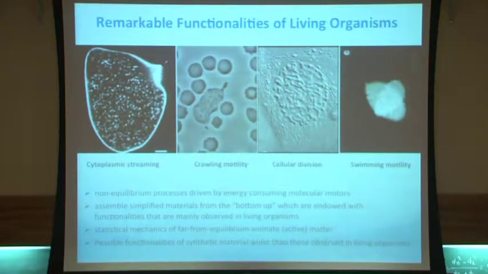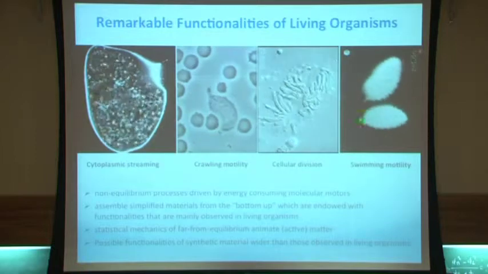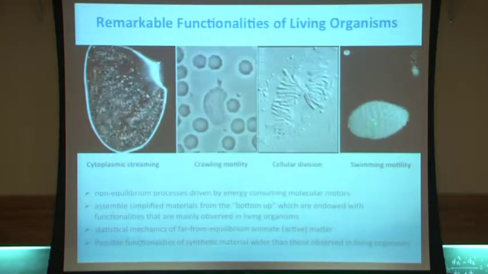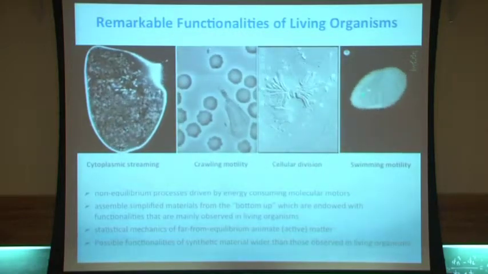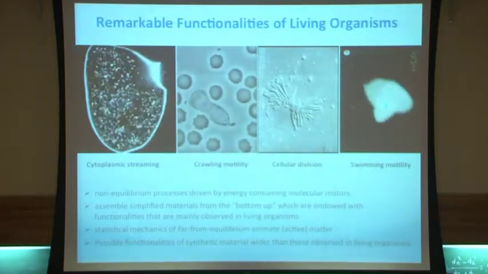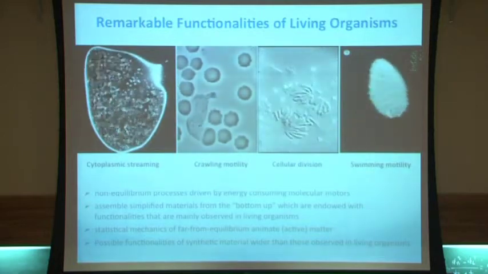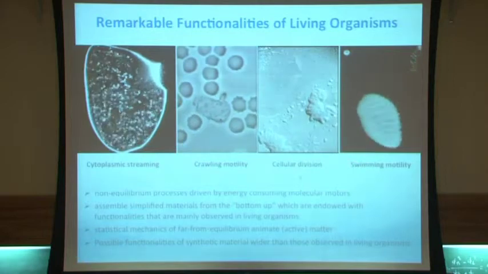If you look into the living world, you'll see that living organisms do a bunch of very interesting things. If you go into a pond, maybe even a local pond, you'll see a bunch of ciliates, protists that look like this, that swim around. These things are actually covered with dense hair of beating cilia that propel them forward. So a bunch of living organisms can swim.